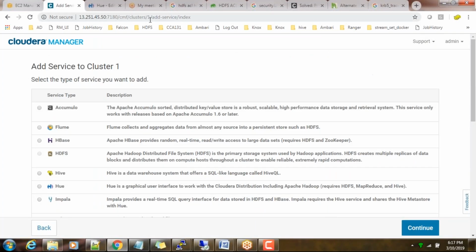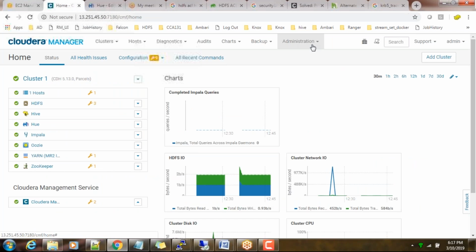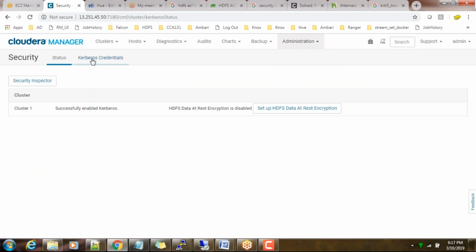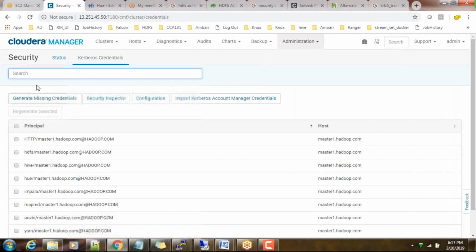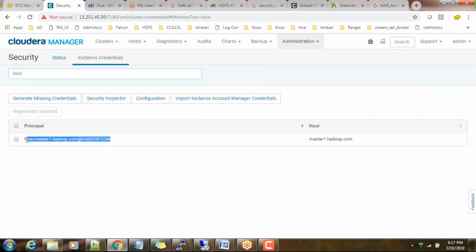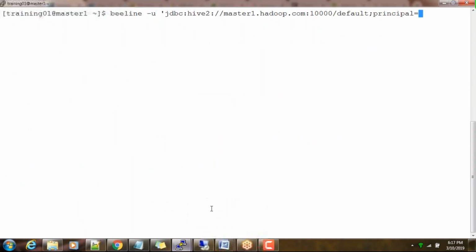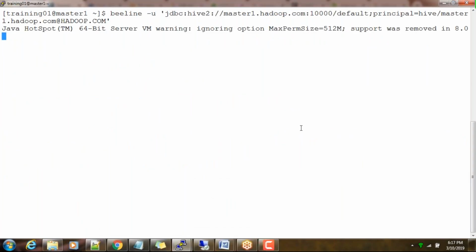So we just need to find out the principal that is used for Hive. You can go to the security and Kerberos, just search with Hive. We will get that principal name. So this is the principal name, and we can try to use this one and then connect.